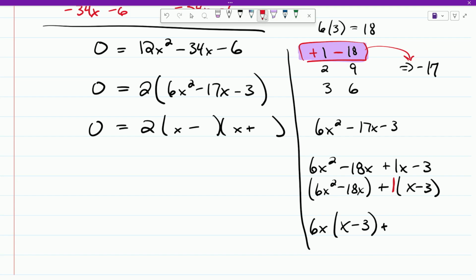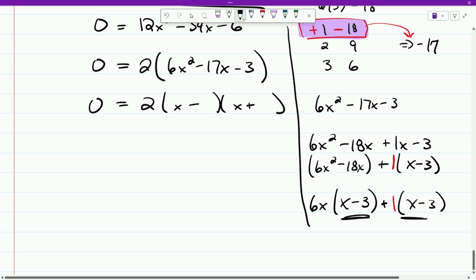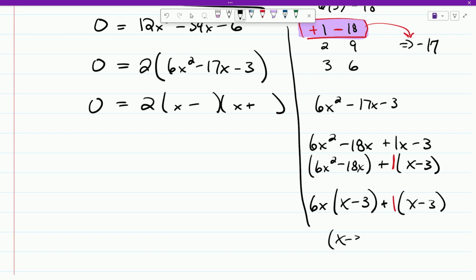That's going to give me x minus 3. In the second grouping, remember there's a 1 out front, and there is no GCF there, and that's okay, because our binomials, x minus 3 and x minus 3, match, which means I get x minus 3 out front, 6x plus 1 second. And that is going to go over here to the left. All right? So we have 2 times the quantity x minus 3, times the quantity 6x plus 1. From here, we take each factor that contains a variable, and we just set it equal to 0.